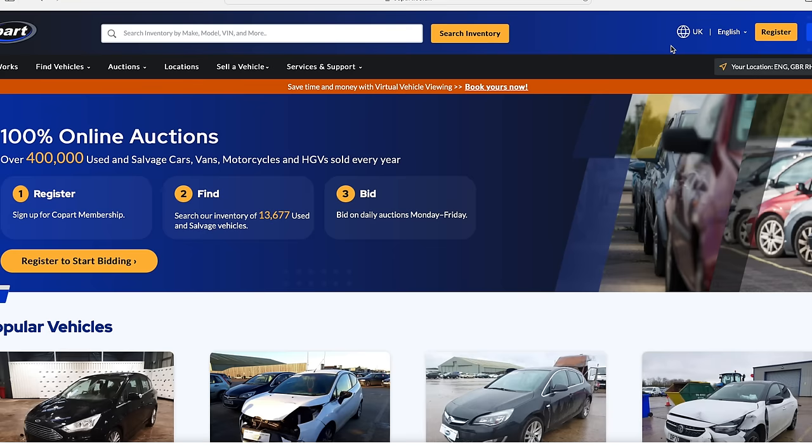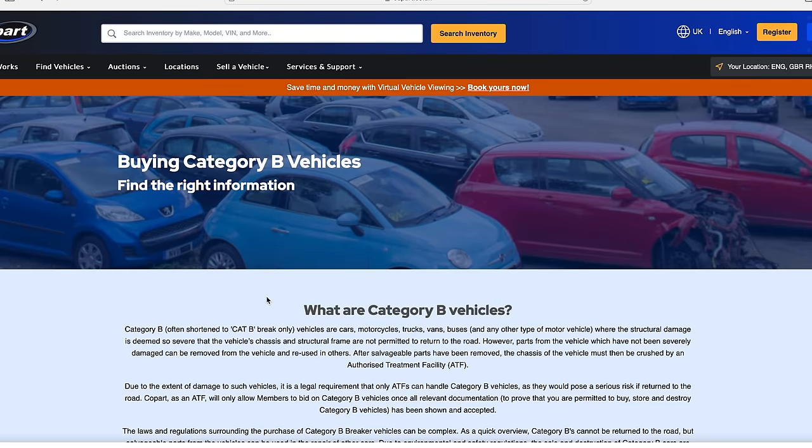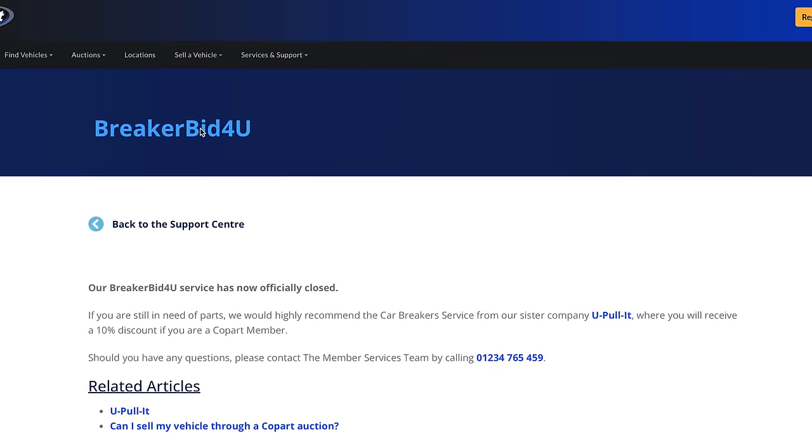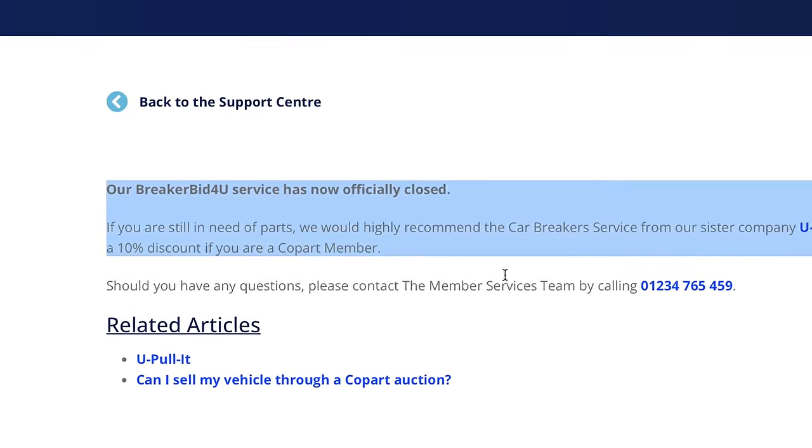I've just gone onto the Copart website. I've been following this Breaker M140 for the past week. I tried to find that form and I saw this. I'll put a picture up. It says that they've scrapped the Breaker Bid for You. And that service was key to my plan. That car is going today. There's no way I'm gonna get it.